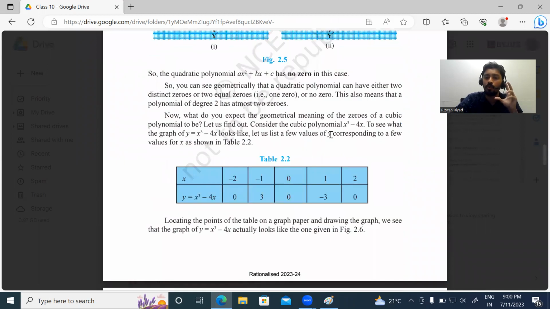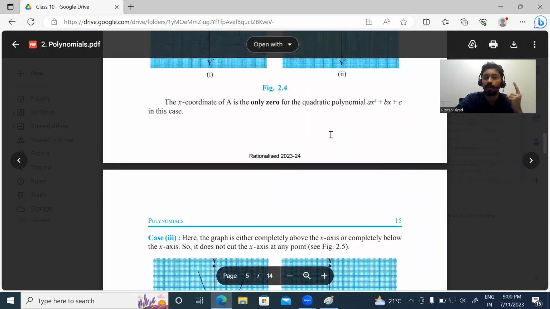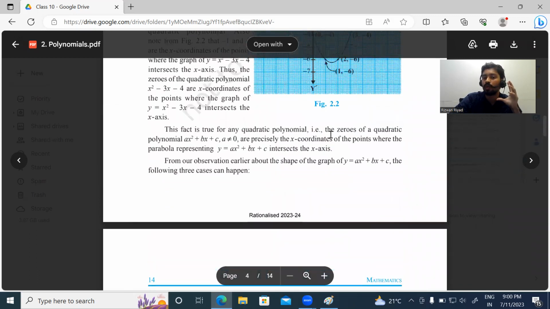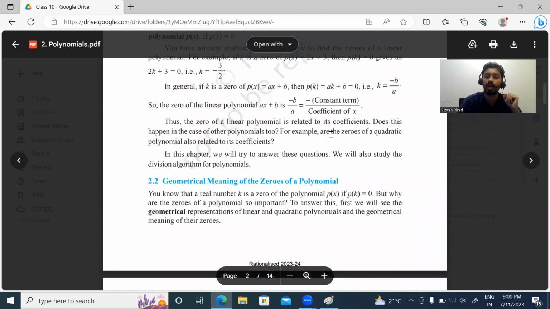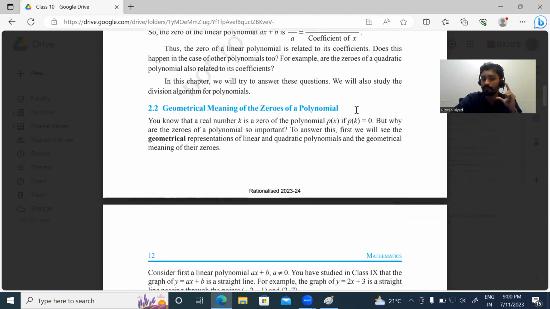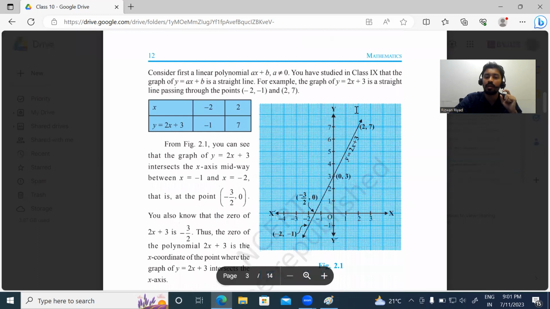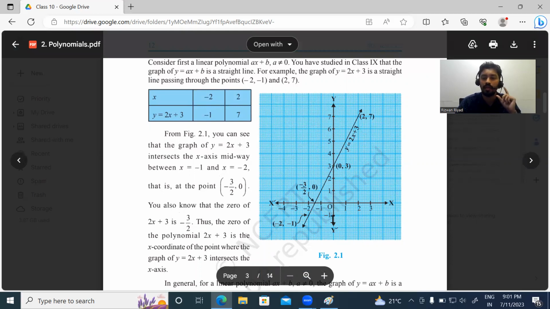That means for any polynomial, we can have its graph. You can represent it geometrically. You can draw the graphs of polynomials. So here our topic of discussion is the geometrical meaning of the zeros. I have explained the zeros, but what does it mean geometrically? The geometrical meaning of the zeros is nothing but regarding the graph of the polynomials. We know that for a graph we have the x-axis and y-axis. We have the x-axis and y-axis in any graph.